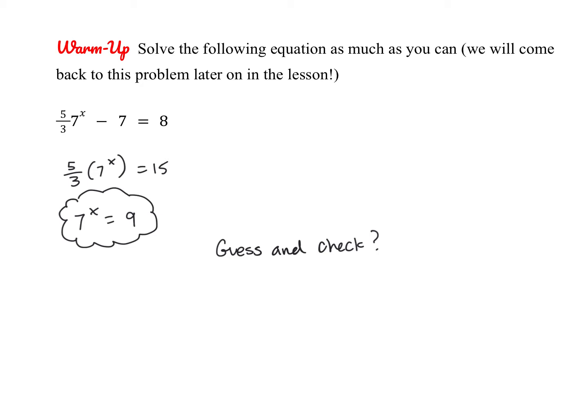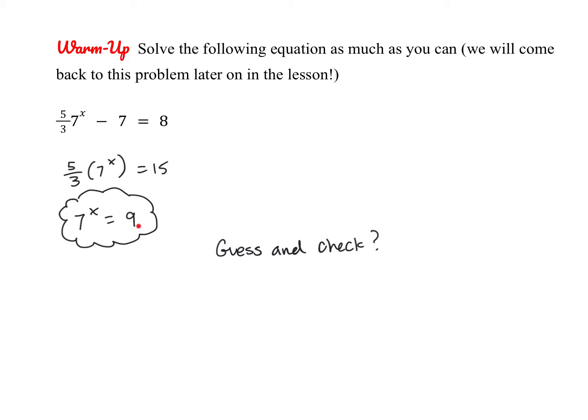Alright, so here we are solving what we call an exponential equation because the variable is in the exponent. I think you can probably use patterns based on previous equations we solved and say, okay, we should try to isolate this 7 to the power of x. So I can add 7 to both sides, multiply by 3, divide by 5. But from here, this is really where we get stuck.